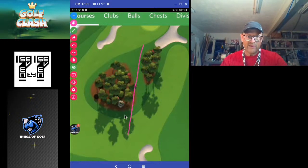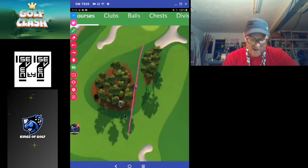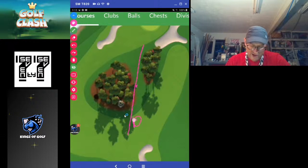I hit an Albie on this hole the last time we played in a tournament during the week. It was right on track, and I clipped that little teeny limb sticking out of there. So it's better to be a little bit more in front of the shadow, right in this area. It's absolutely the perfect spot, because then you're clear of the trees completely. The trees aren't in your way at all. But be careful about these trees when you're hitting through, because you can get caught up in them.